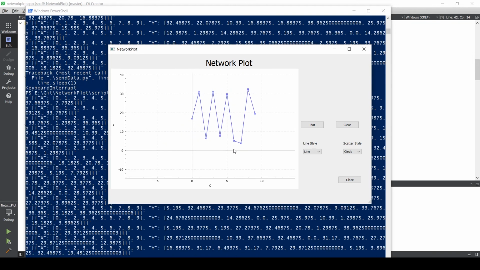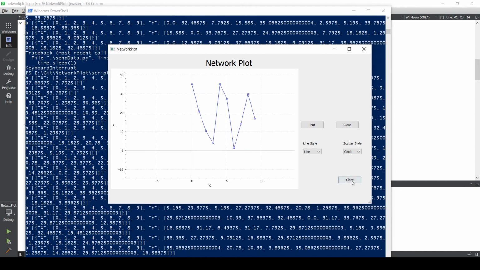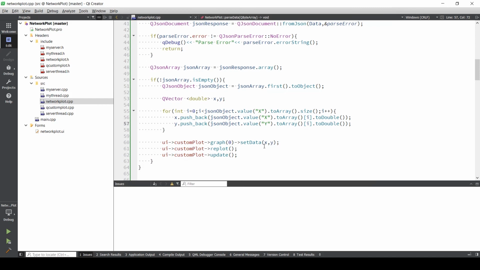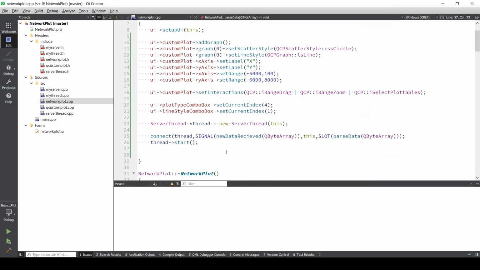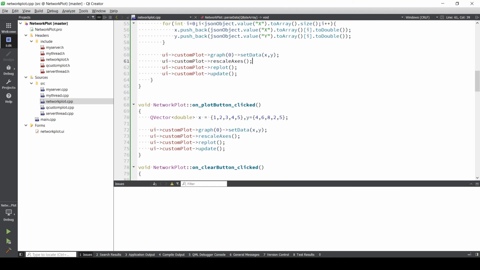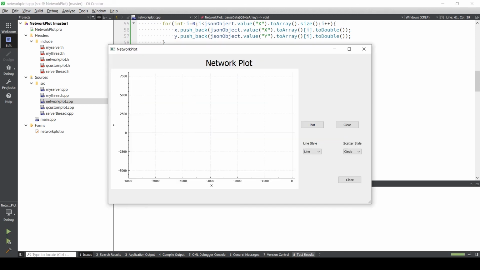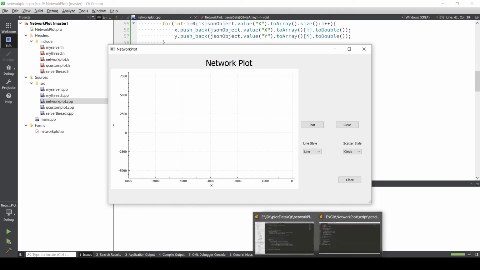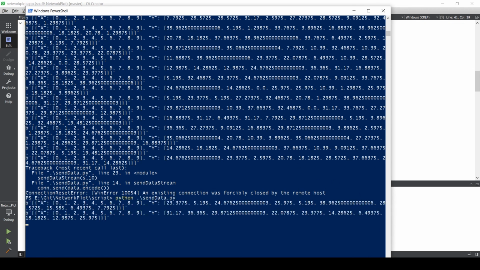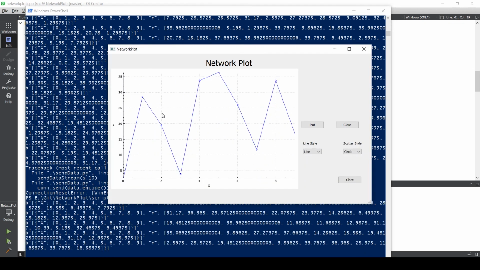So to counter this problem, it's actually really easy, right? You close it. So remember we had added rescale axes, so simply do that and run it again. Okay, so now if we run it, there you can see.